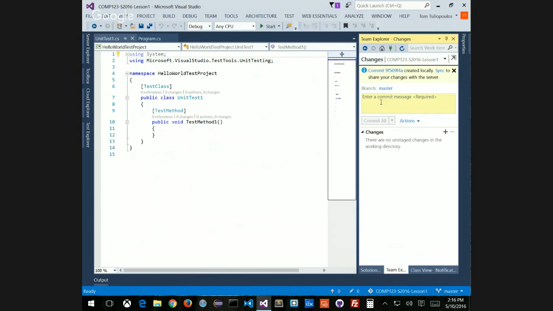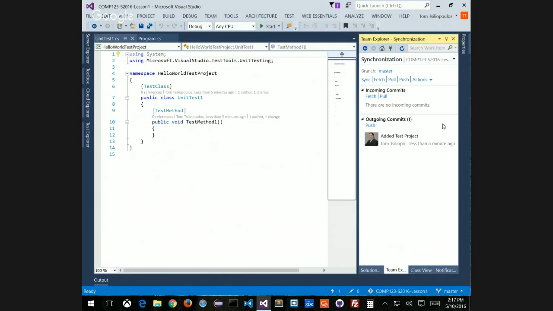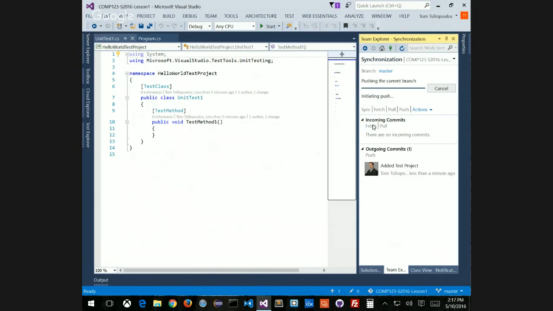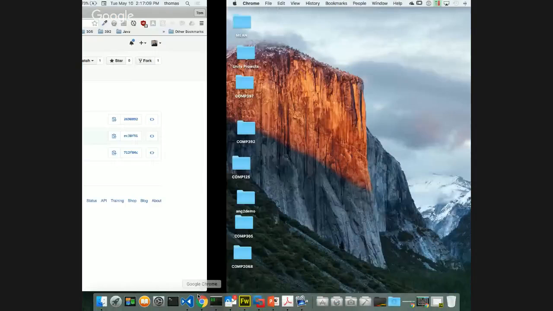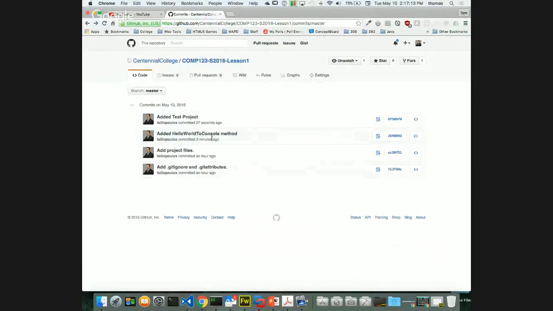And then click commit. Now that I've added that into my project commit, I'm going to sync it up. I haven't synced it up yet. I commit it first, and that's the local repo. Then I push it to my remote repo by going home, sync. In your case, you click push, or you might just click sync. If I click push, it's going to push it up to my remote repo. It's a different control for you. If I look online and refresh now, I have 4 commits with my added test project, right? So it keeps on adding more and more commits.